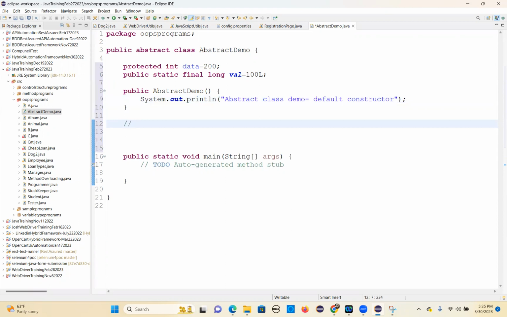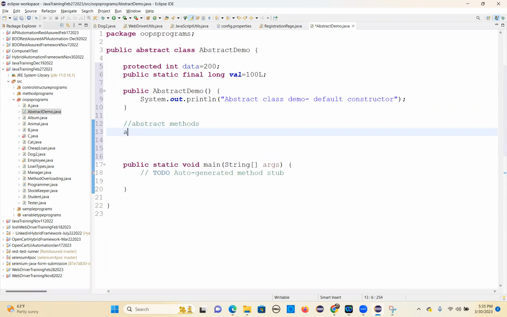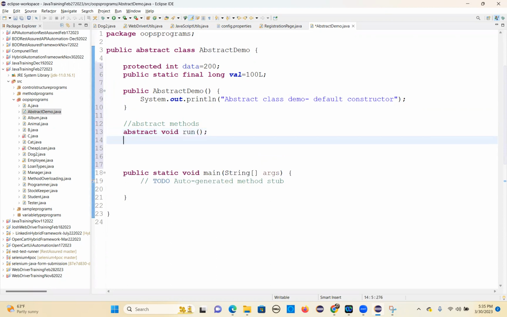And so I'm going to declare abstract methods. So how can you declare abstract? Void, any method name. So I'm just giving a run method, semicolon.